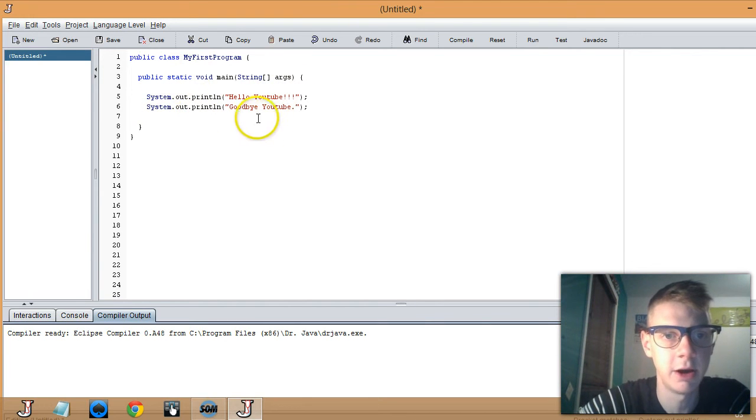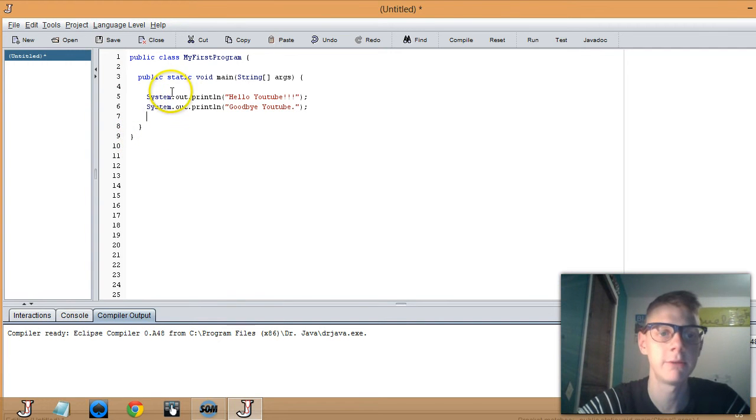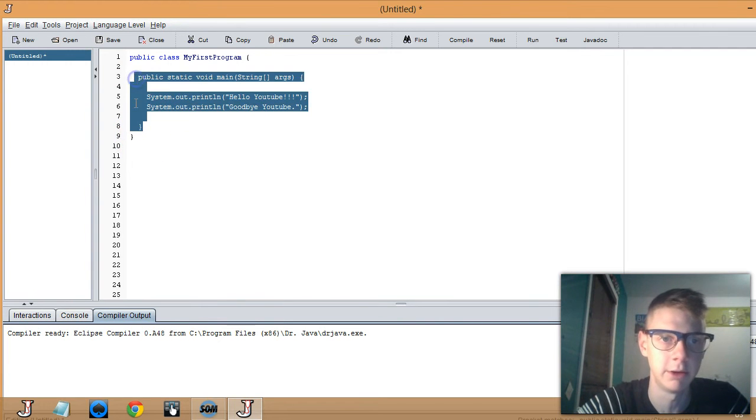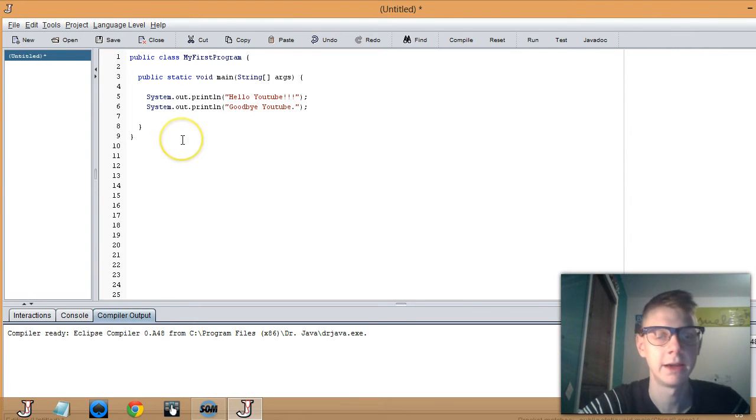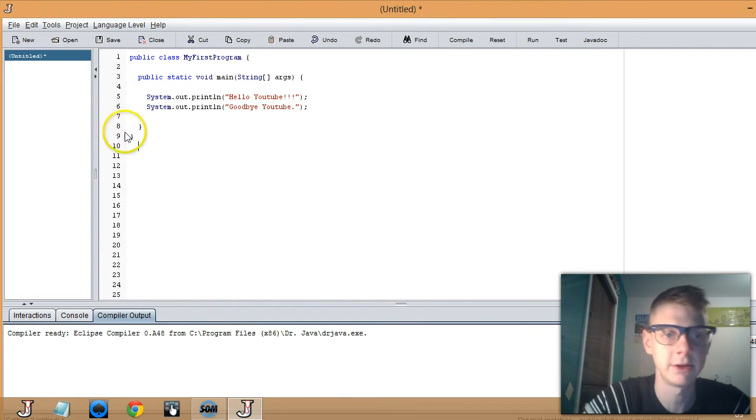And so you can see all the instructions are encompassed within the main method, and all the methods. There can be more than one method, but right now we only need one. All the methods are contained within the class. And that's all you need. When writing a Java program, you need the class, and you need the main method, and the list of instructions. You actually don't need instructions, but it wouldn't do anything otherwise. And that's all you need to make a Java program.